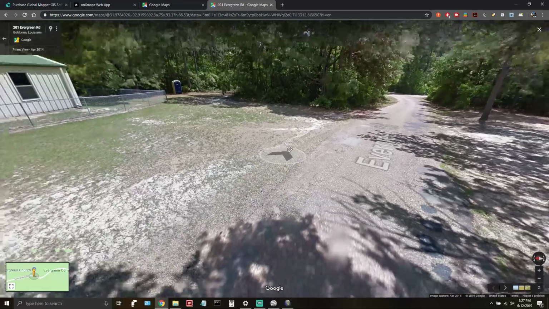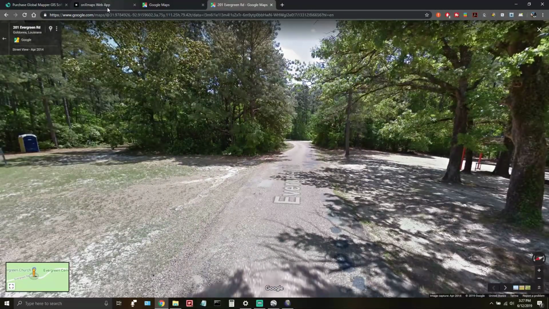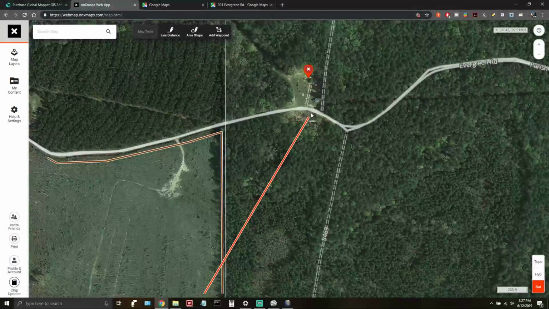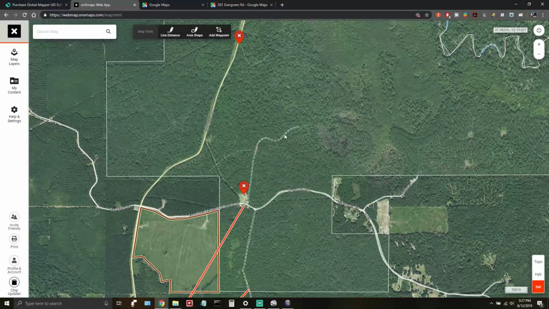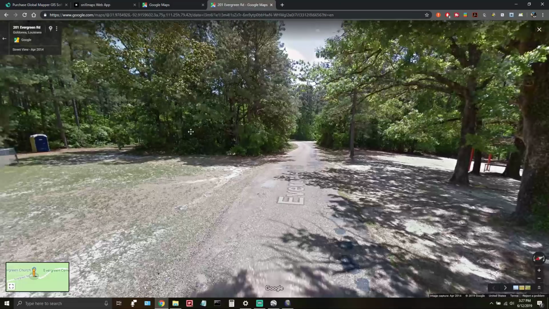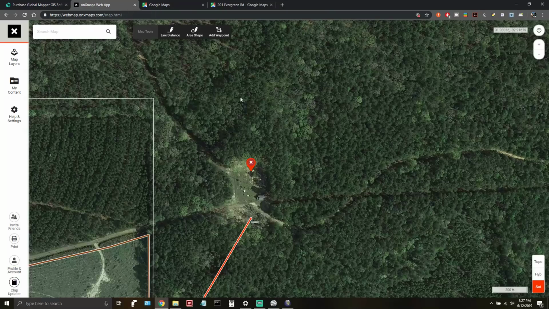I can park around this little park. If I come to OnX Maps, now I see right here in the National Forest, there's a trail here called 5468A, and I can walk that trail, which is behind the church. If I go to the church, here's the church. Well, somewhere behind here, there's a trail back there. Go back to OnX Maps.